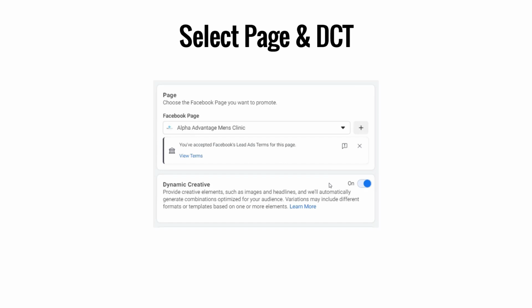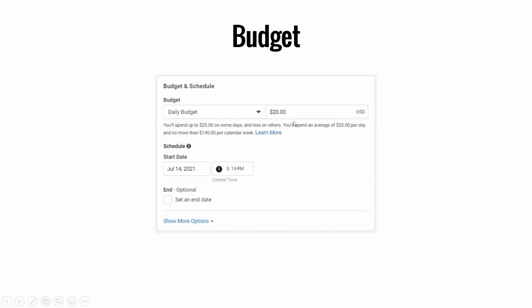And then below that, you'll see this feature called Dynamic Creative, and you want to select that on. What that allows you to do is try different creative elements, different text, different images, different headlines. I usually like to try 2 of each, like 2 texts, 2 different headlines, and at least 2 different images. That way, we start to see what works when Facebook puts this out, Instagram puts this out into the marketplace for them to see.